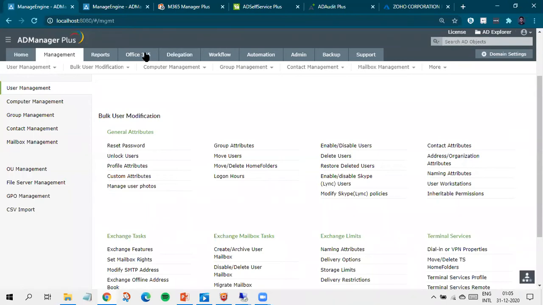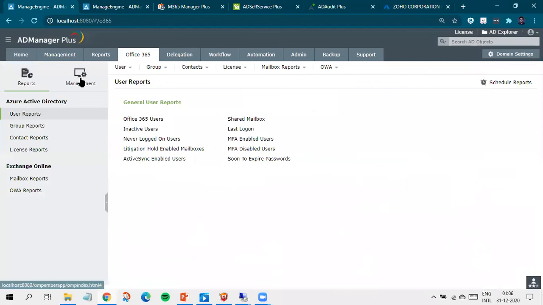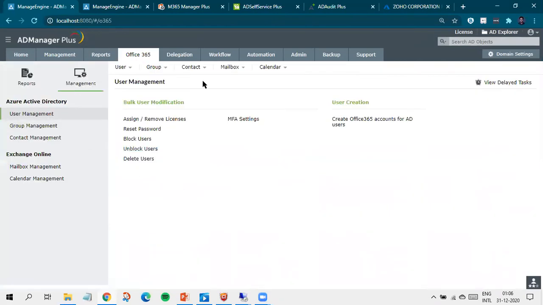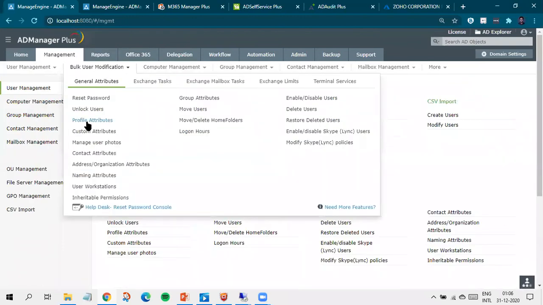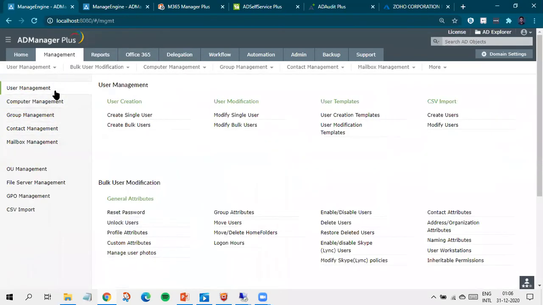Similarly, for Office 365, we've got a management tab, just like Active Directory, where you can perform Office 365 management activities in bulk. For example, unblocking or blocking users, assigning or removing licenses for user objects, or managing your Office 365 groups, or your distribution groups, or your Azure AD groups from this console. So this is something I wanted to talk about, not just reporting into what's happening. You can also manage certain activities, divided into objects, divided on an attribute level in bulk for your users, either in AD or in Office 365.